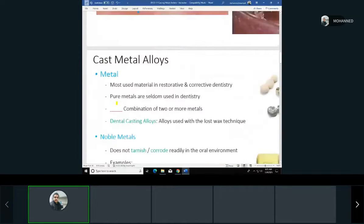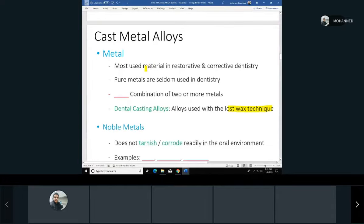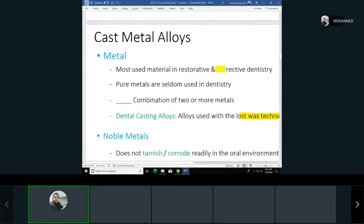Okay, now let's talk about these metals that we use to actually do the lost wax technique. So metal, if we talk about restorative and corrective dentistry, is the most used material, again, because we use it a lot with crowns. We use it with, for example, even orthodontics, right? All of these wires are considered metals. We use it with partial dentures, complete dentures. So metal is all there.